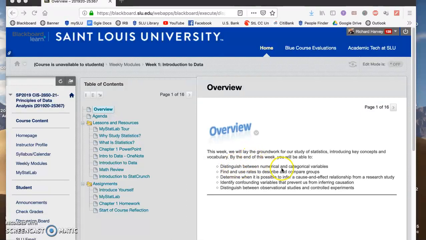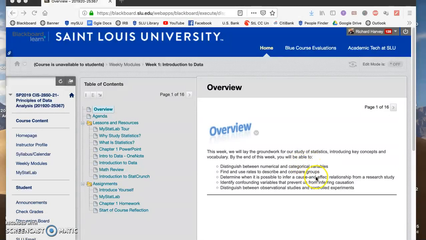Okay. So in terms of some of the concepts, one of the first things that we're going to be working on is getting you to the point where you can distinguish between numerical and categorical variables. That's an important thing to be able to do because, as we'll learn going forward, much of what you do in data analysis depends upon whether the variable is numerical or categorical. So that's going to be a major competency to make sure that you can do that.